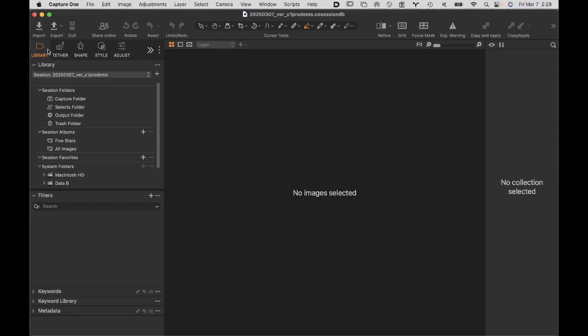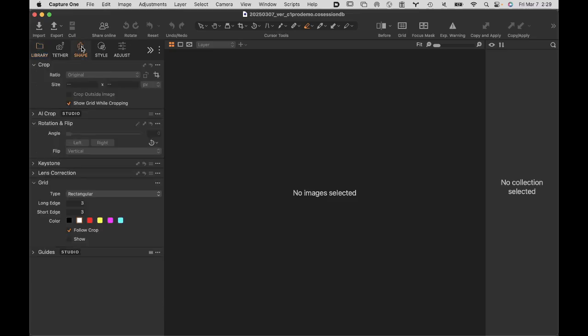Okay. So the next thing along the very top is I need to change the tool tabs that are actually up here. Now, a lot of people, if you click on the Shape Tool tab, this is all about keystoning. So if you are a person who wants to change buildings, if you're shooting a building and you're not using a shift tilt lens and you get convergence, the building gets narrow as it goes to the top, this is where you go in. That's what keystoning is all about. It's where you can square up your images. Most people do not use this tool. So why would you have this tool tab always on your setup here?